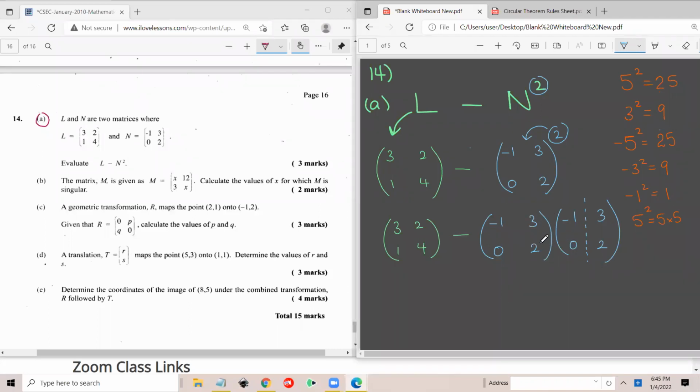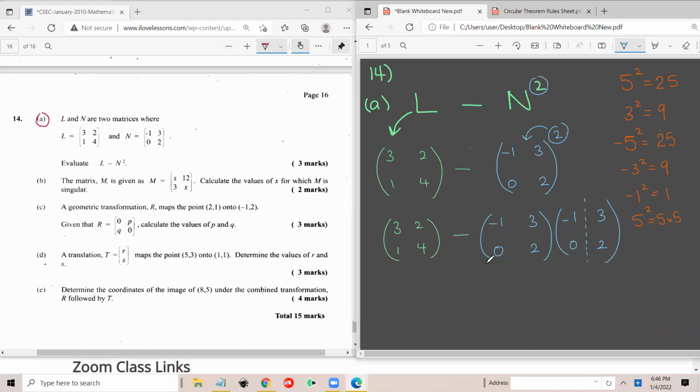I would like you all to work out the blue part first. When you're squaring a matrix, it's not as simple as just squaring each number, right? So for everyone who got it wrong, you understand your mistakes so far, right? Just confirm with me that you understand why you were wrong. And to tell you the truth, if you go through your past papers, this is such a common trick, and the examiner knows for a fact that students fall for this trick. So it's kind of intentional, right?